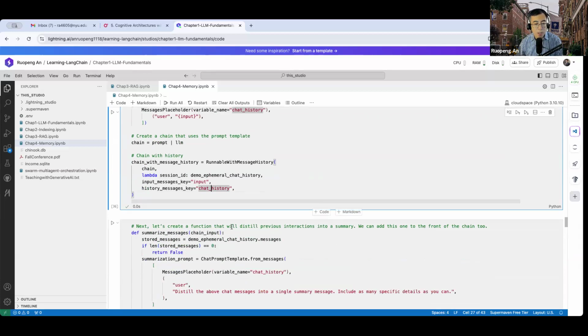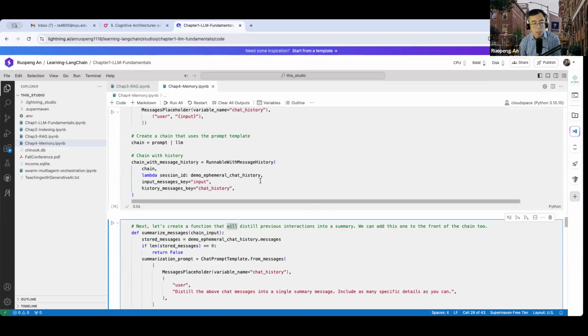But the new function we are going to build is a summarization function. We call it summarize messages. We create this function which will distill previous interactions into a summary. And remember, we need to add this to the front of the chain, so that it summarizes the chat history before feeding into the chain.